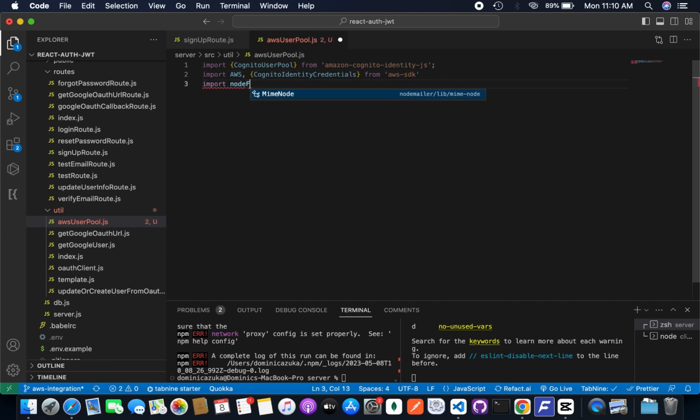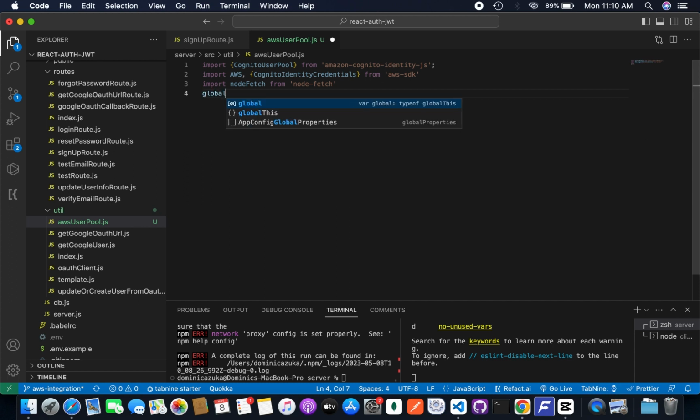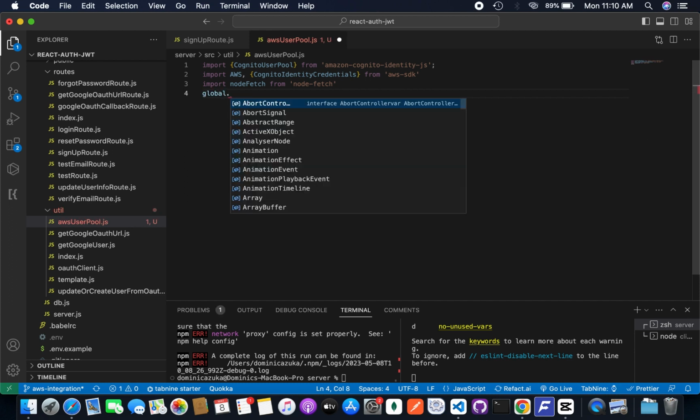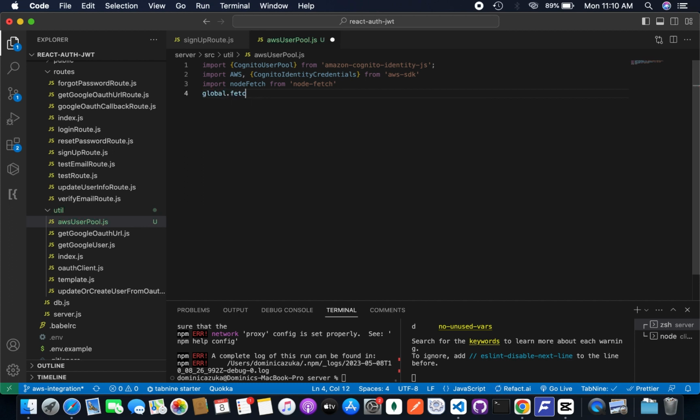Then go ahead and import node-fetch from node-fetch. Then we will now call the node-fetch with a global prefix. global.fetch equals node-fetch. Now hit enter.